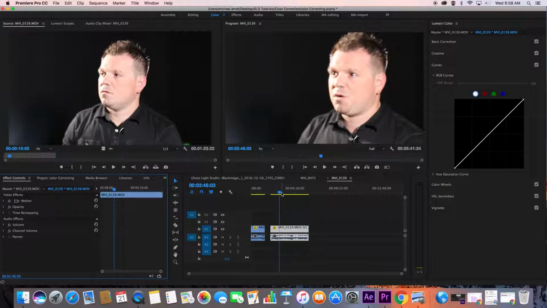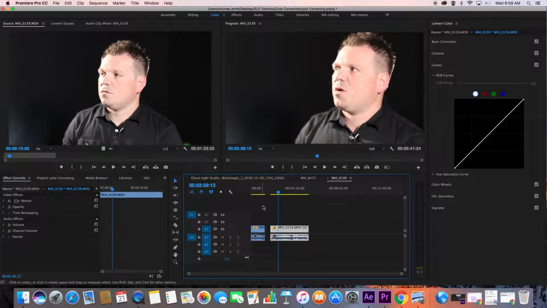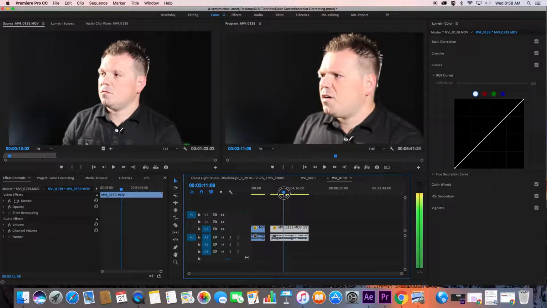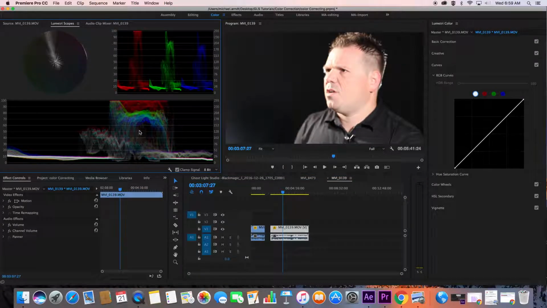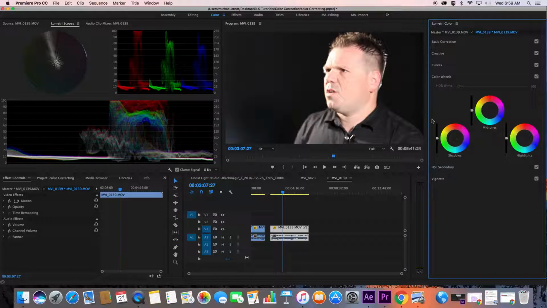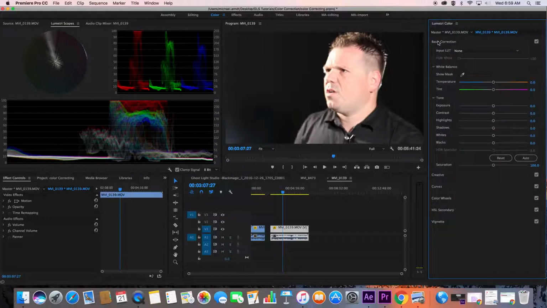So with that, let's take a look at this clip and see what we can do to fix it up. Okay. So first thing right off the bat, let's take a look at Lumetri scopes. You can see it's blown out. You can see my grays, or my darks, are kind of high. So I'm going to go to the color wheels panel, and there's really nothing as far as white goes here to grab. So there might be a little bit of white on that button.